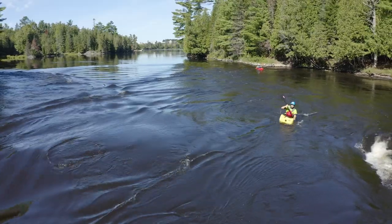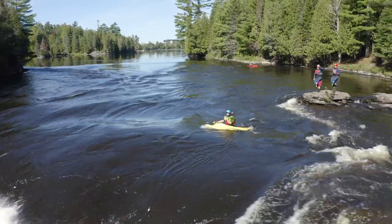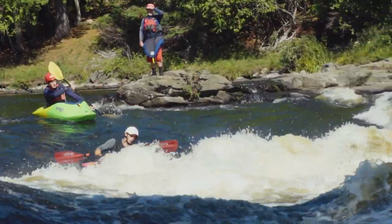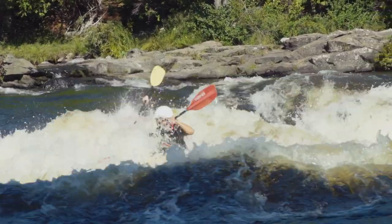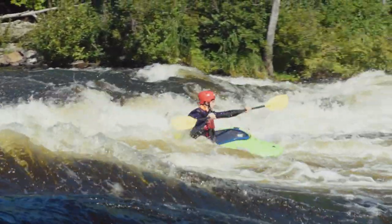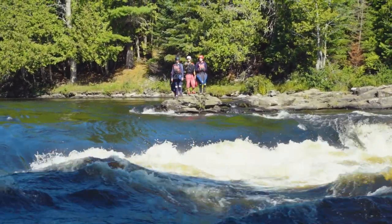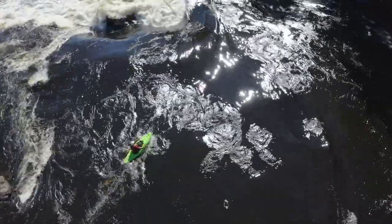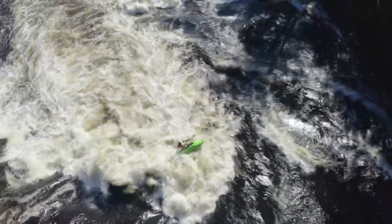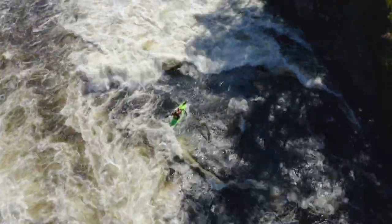The first rapid is called McCoy's Rapid or McCoy's Chute, and it is one of the biggest rapids on the river, hands down — whether it's the main channel or the middle channel. It can easily be scouted and walked from the island on the river right-hand shore. The best way to look at McCoy's is to break it into two parts: an upper part and a lower part. The upper part really just has two holes — Sattler's on the left and Phil's on the right, and they're offset.